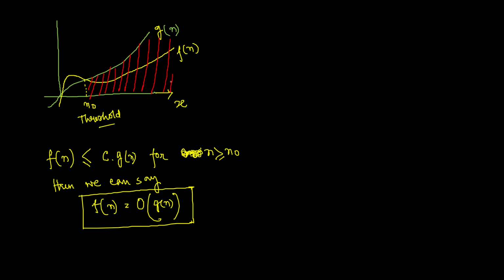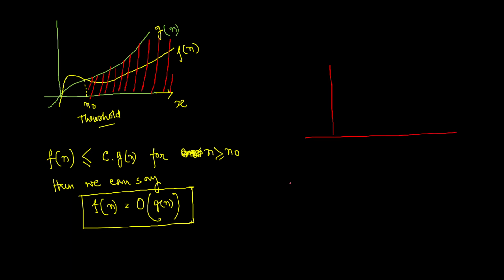You see, Fn is my program. Fn is representing my program. And Gn is another reference function with respect to which I am comparing. So Gn is basically a class of function. Let me tell you more about this. What Gn we are actually considering is a class of function. What is an example of this? For example, let's take a situation something like this.